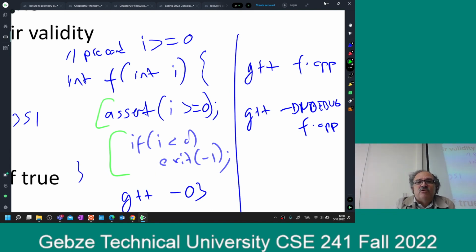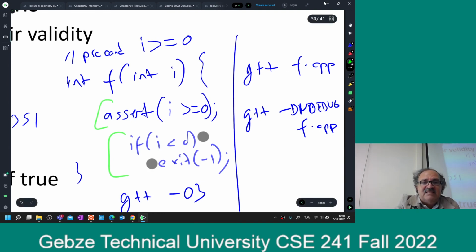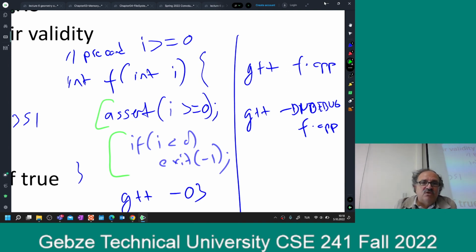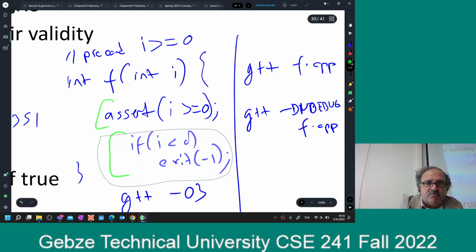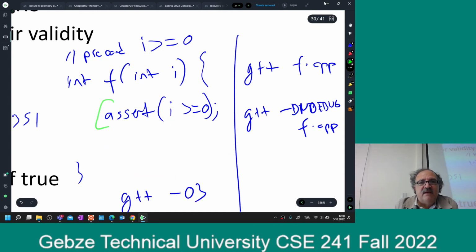So either you are going to come back in and remove these lines yourself later, or you are going to use the assert macro. And while you are debugging your program, asserts are alive. They will help you. Once you are satisfied and you see that there is no error in your program, everything runs fine, then you need to remove these asserts, right? You don't remove them by deleting them. You just compile your program with this flag, the no debug.